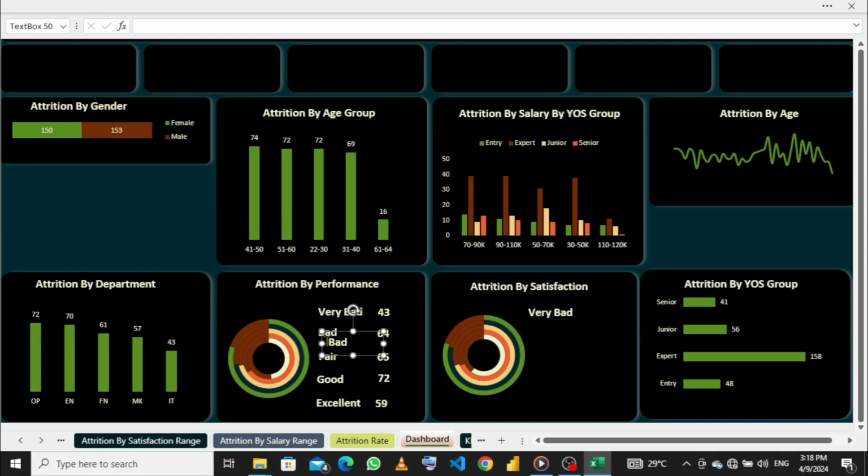Control D, drag to this point. Control D, drag to this point. Control D, drag to this point. Control D, then I'll drag to this point.